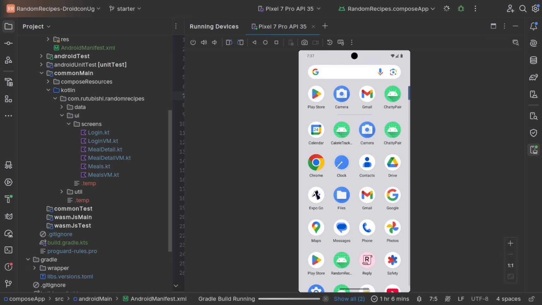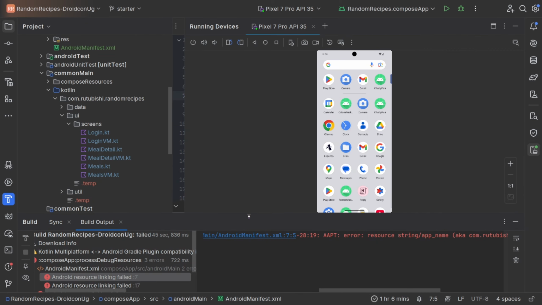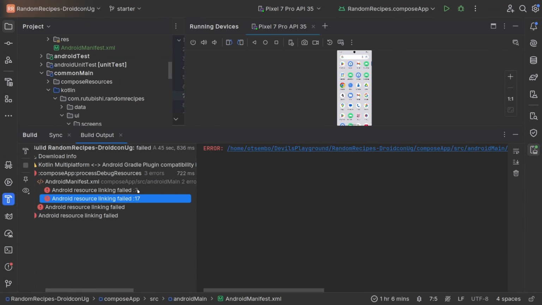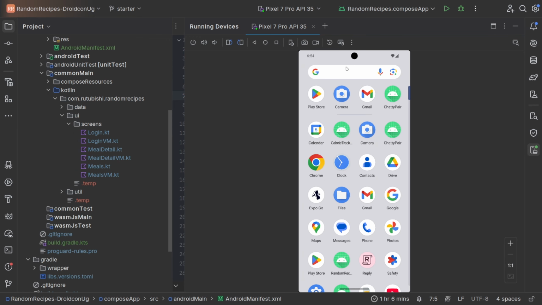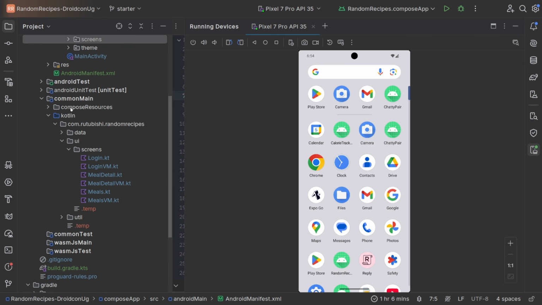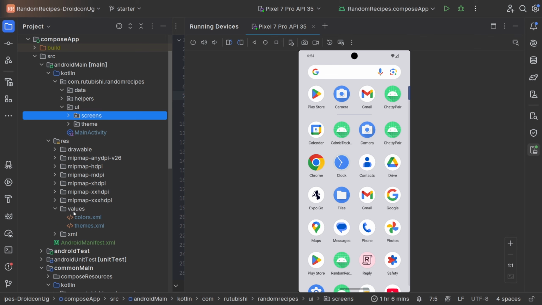Let's execute that. So build is completed, and we do have an error. One that I did not anticipate, but I think is very straightforward to do. So we're being told that in our Android manifest file, this resource called app name is not found. And to resolve this is because we've moved our resources from here. So all our string values are no longer here.